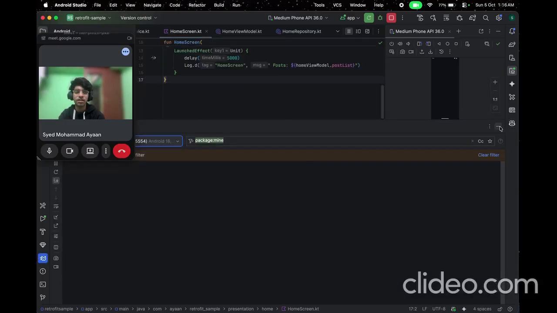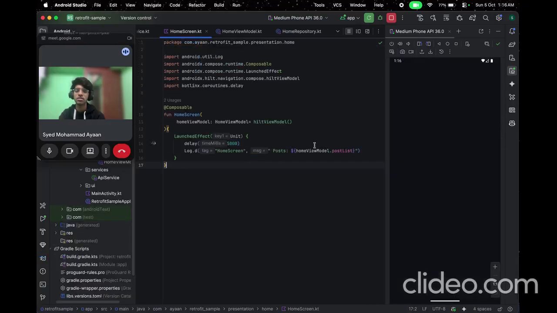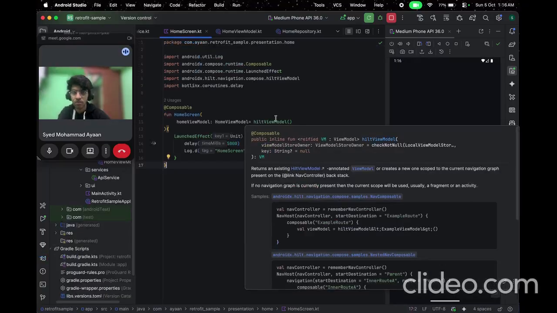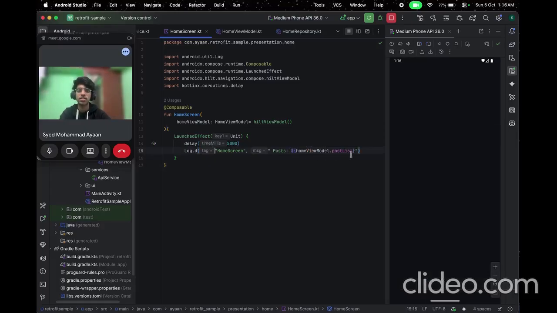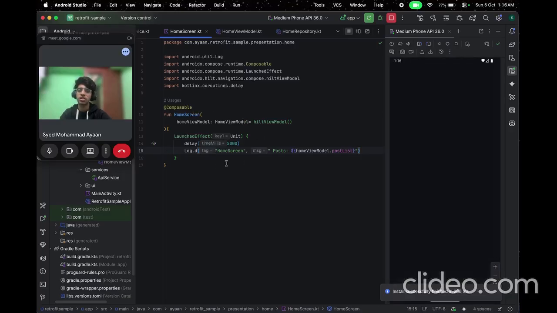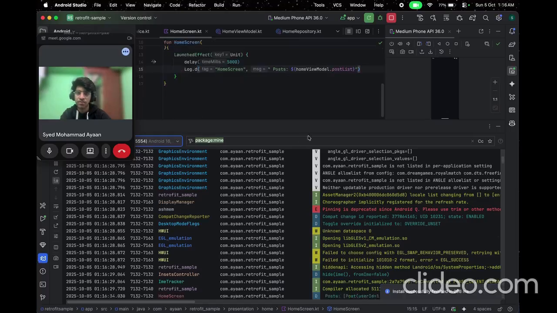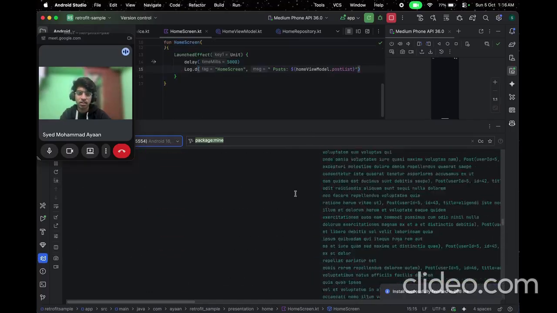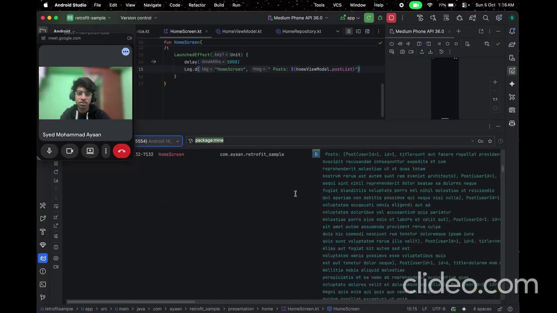So I've added a delay between the opening of this screen and this upcoming log, so that when we run this app and this home screen opens, we can see the log only after a delay of 5 seconds, which is what this takes.